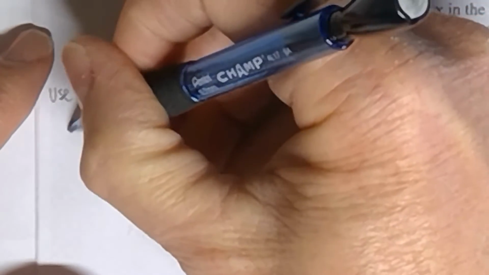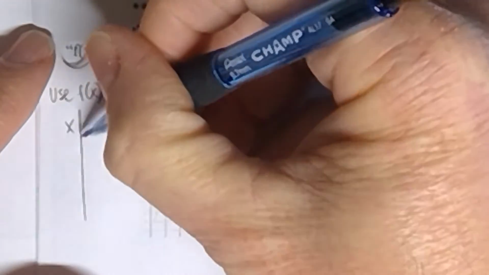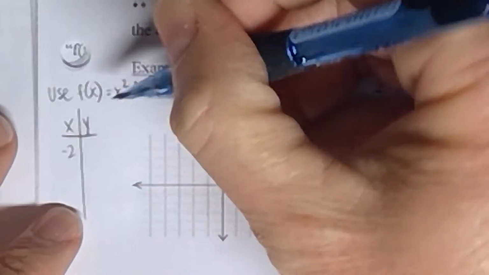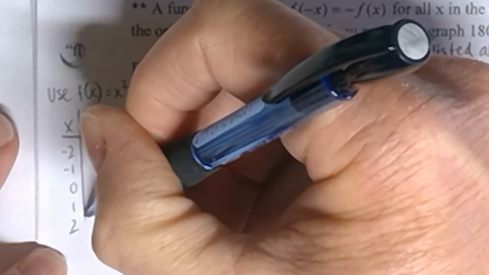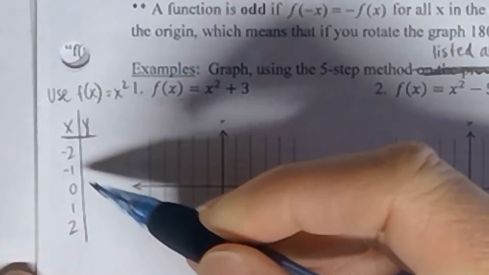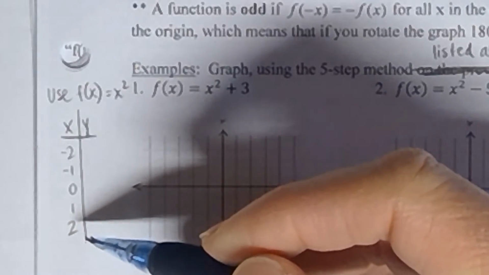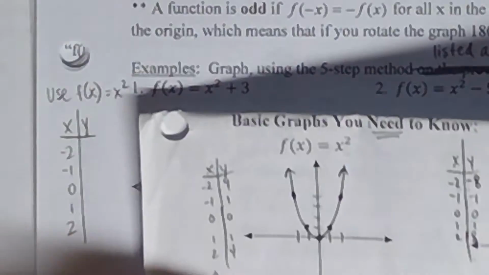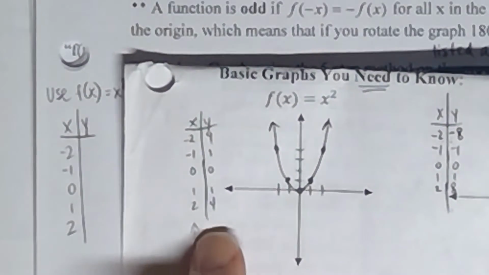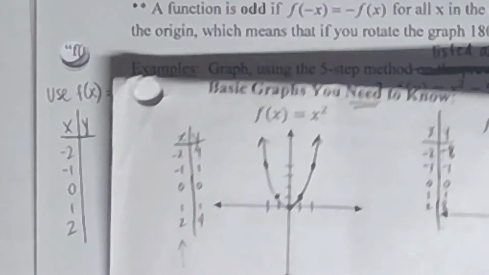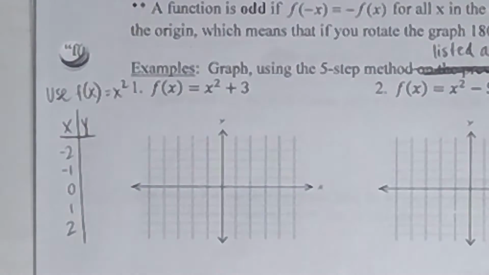Then actually, another thing in step 1 that I need to remember to say one more time here, is not only do you choose the x squared, but you choose all of the x values from the 2.6 list of basic graphs. You take all of those and you transform them from this page right here in 2.6 and bring those over here. But do not bring the y's over. Like I said, those are going to be the ones that change.